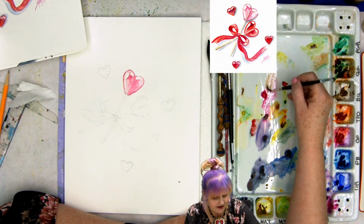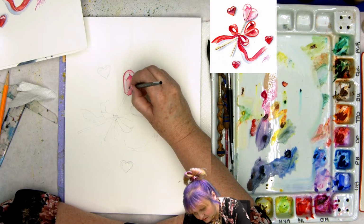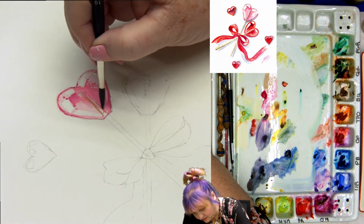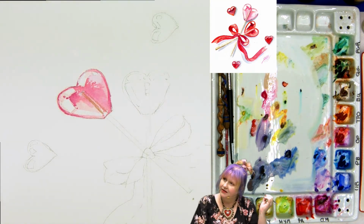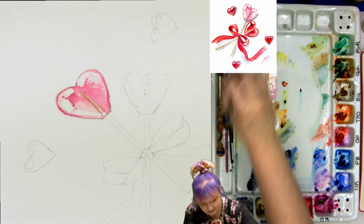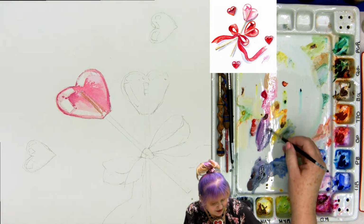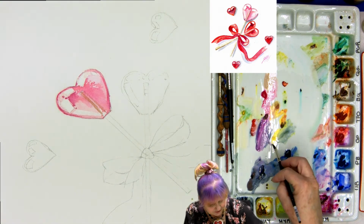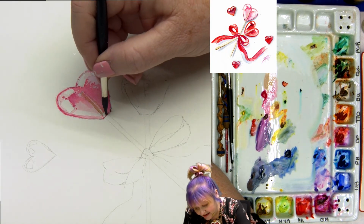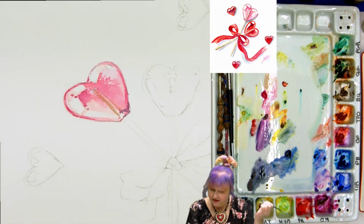Yeah. Okay. I'm going to add a little brown to my pink over here. Kind of come in and maybe do a little bit of that stem there. I've got my quinacridone, and it can get into the Payne's gray. Makes kind of an interesting little dark purple. And at the bottom of this candy, I'm going to create some little darker shadow there.